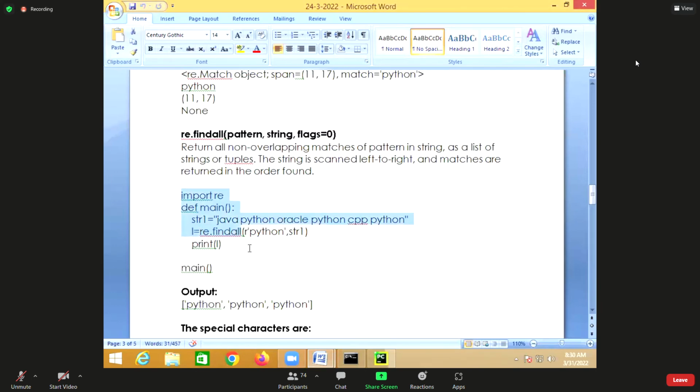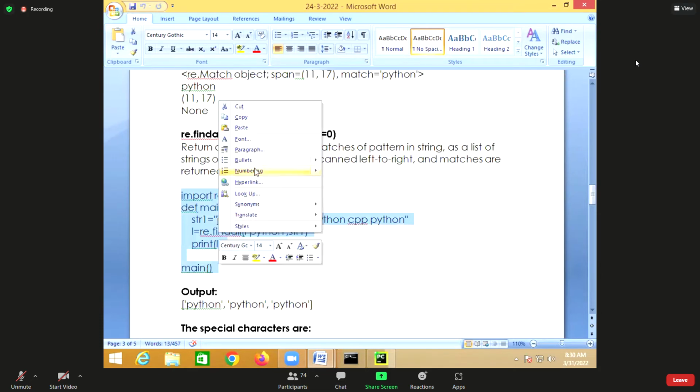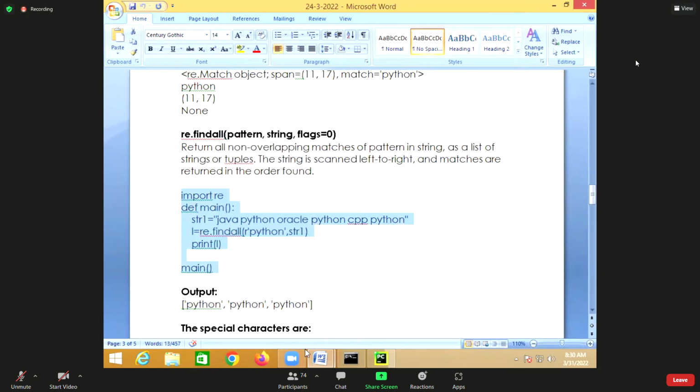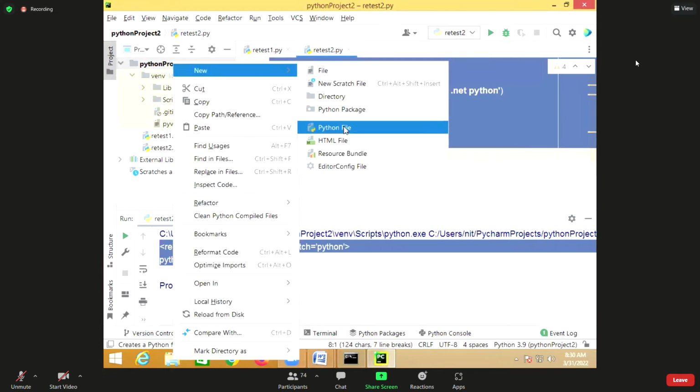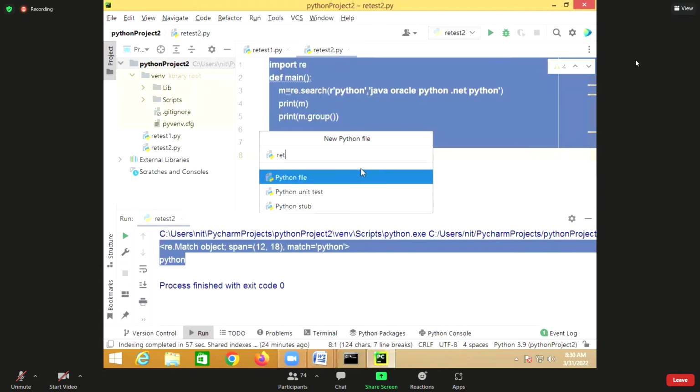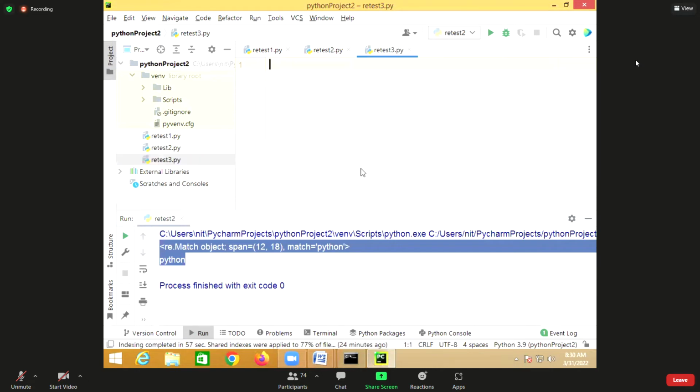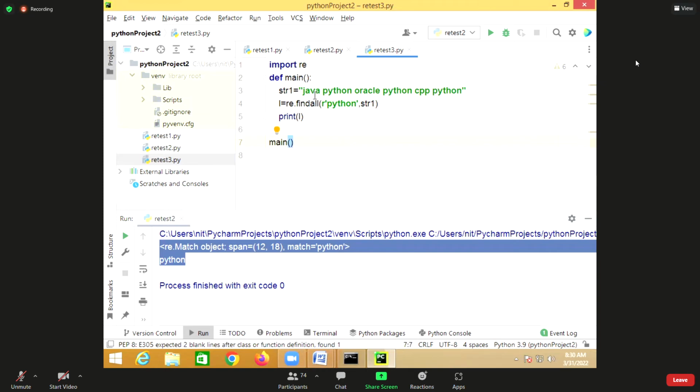For example, if you see this, it will return all patterns, not just one. Once I run this, my string is Java, Python, Oracle, Python, C++, and Python.